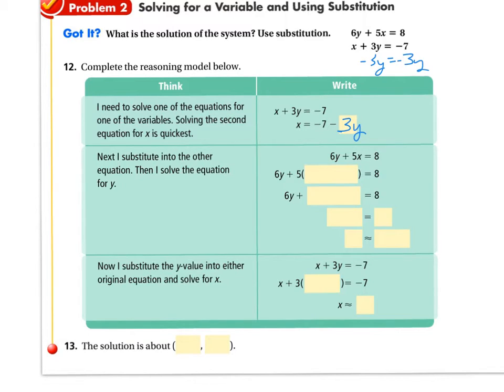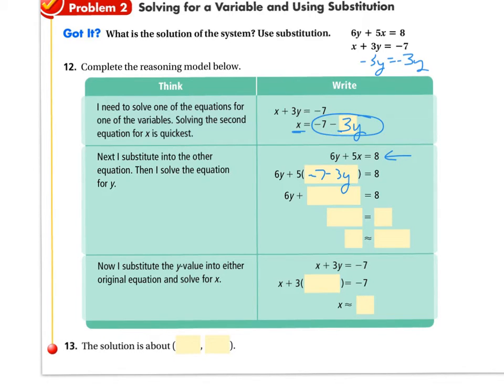Now I'm going to take this value, this negative 7 minus 3y, and put it in place of the x in the other equation. Here's our other equation in our system. Notice the x is by the 5, so I'm going to put negative 7 minus 3y. Now notice I've used parentheses to do this. Remember when I used to tell you over and over, whenever you're replacing a variable with a value, use parentheses. Well, this is why, because we actually need to distribute that 5 through.